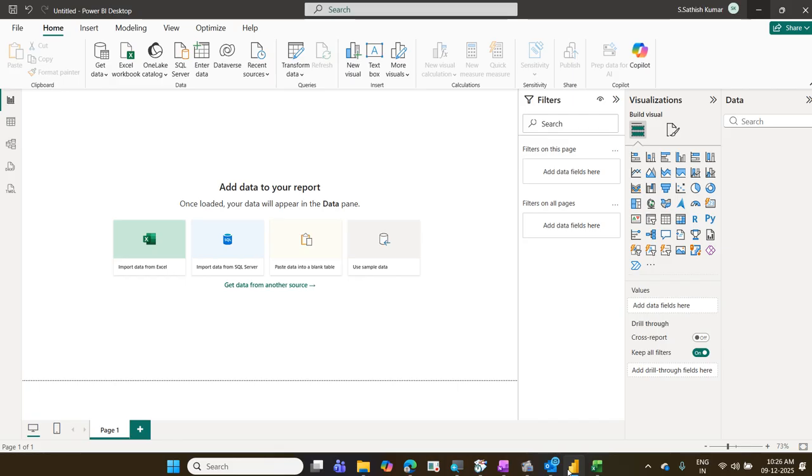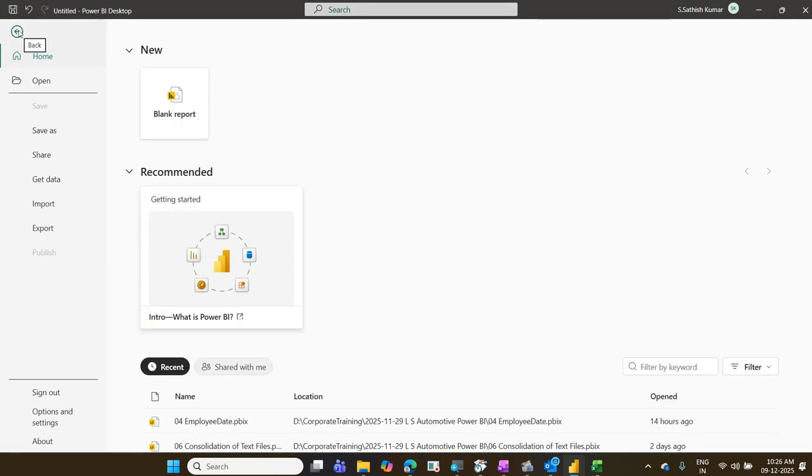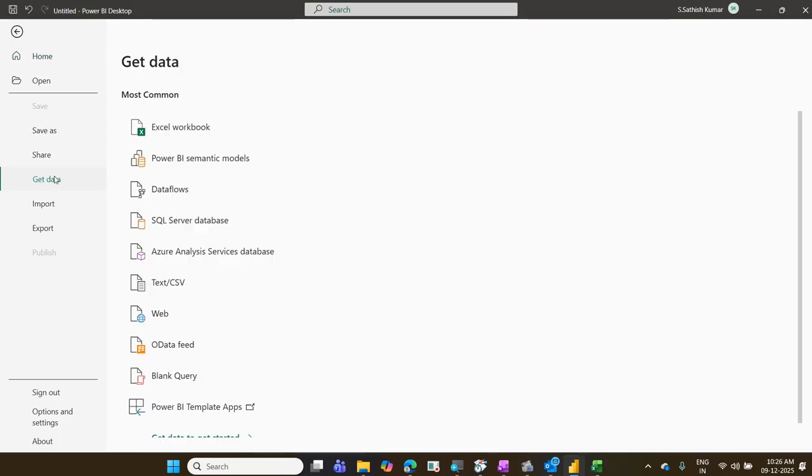First is File. Click on the Office button, File, Get Data. Under File, there is Get Data available. Click on Get Data. The data sources are listed here: Excel workbook, Power BI semantic model, dataflow, SQL, Azure, text, web.